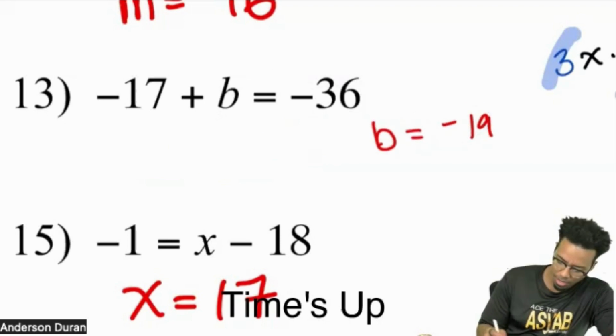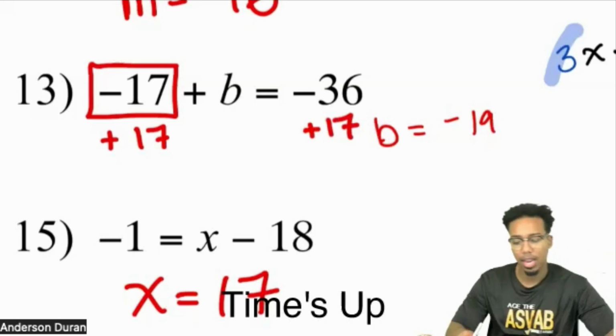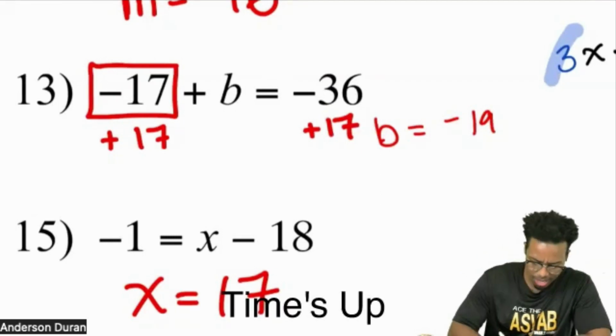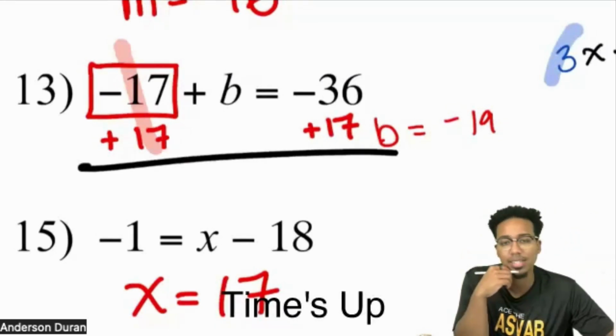What we would end up having here would be, again, if I want to get rid of that minus 17 that's randomly sitting there, I would add the 17 to both sides. Again, it's all about opposite operations here. So, taking care of business, we want to add that 17 to both sides, and that's going to make it disappear. And then we would just have to take care of whatever negative 36 plus 17 is.